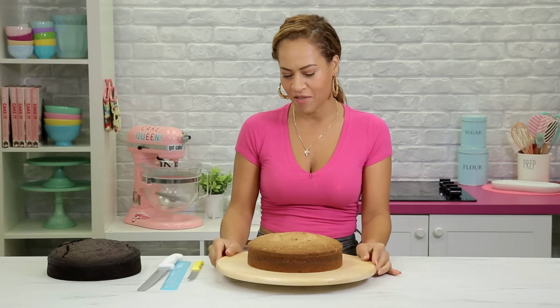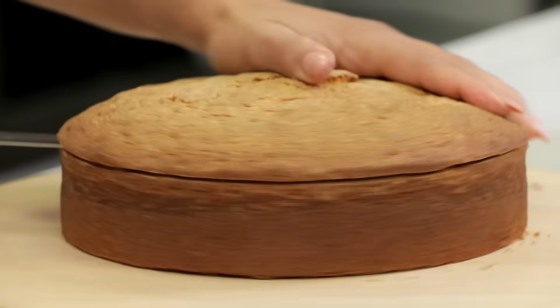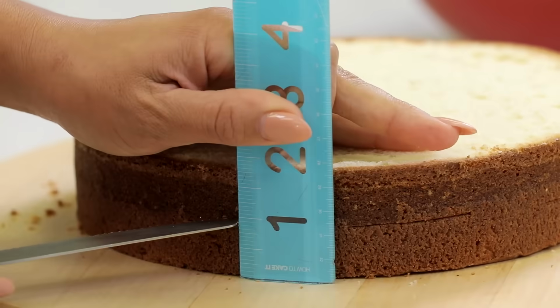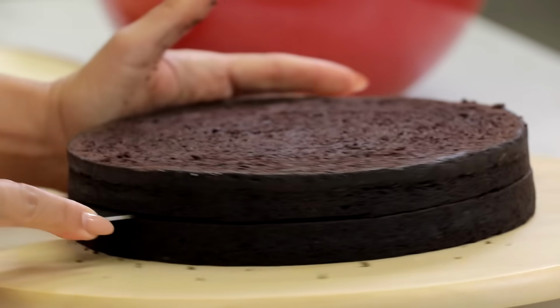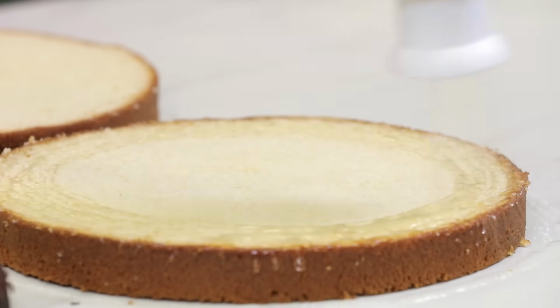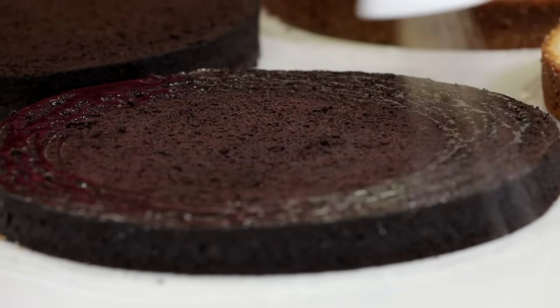Okay, so for this Hello Dolly bar cake, I have baked two nine-inch layers of cake. One is my ultimate vanilla, one is my ultimate chocolate, and I'm going to level them and layer them. Now I'm going to simple syrup all four layers of cake and allow the syrup to soak in.